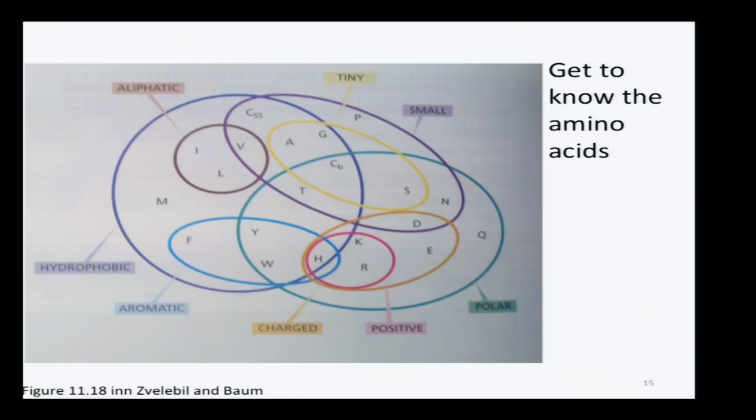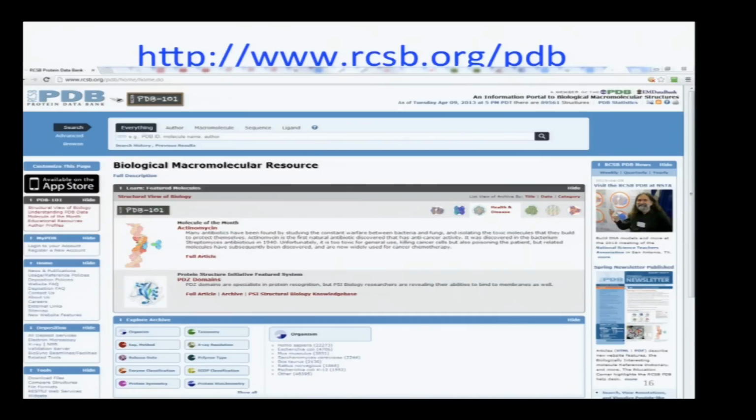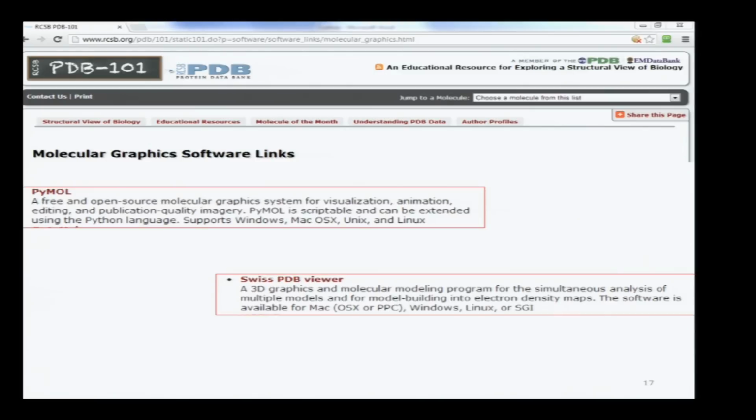So these are resources that we posted online. Also, the Protein Data Bank, the RCSB, has fantastic resources online for beginning to understand protein structure. So I encourage you to look at their website. In particular, on their website, they have tools that you can download to visualize protein structures, and that's going to be a critical component of understanding these algorithms, to actually understand what these structures look like. I've highlighted two that I find particularly easy to use, PyMol and Swiss PDB Viewer. You can not only look at structures with these tools, you can actually modify them. You can do homology modeling.